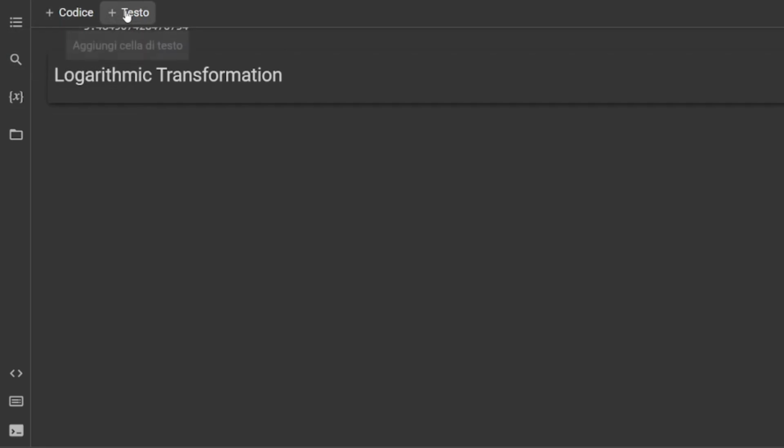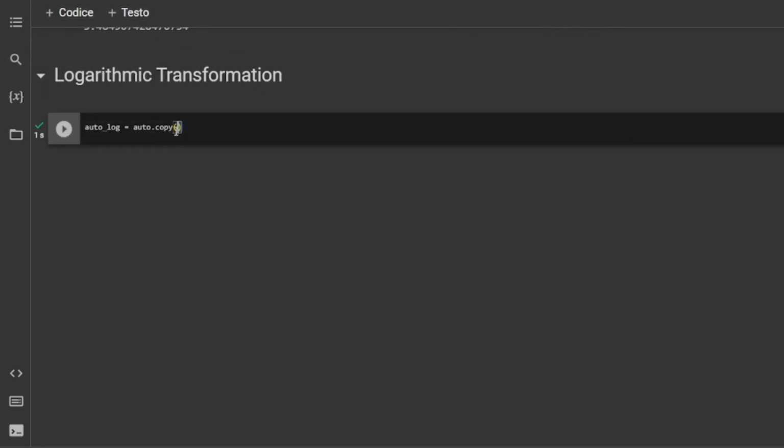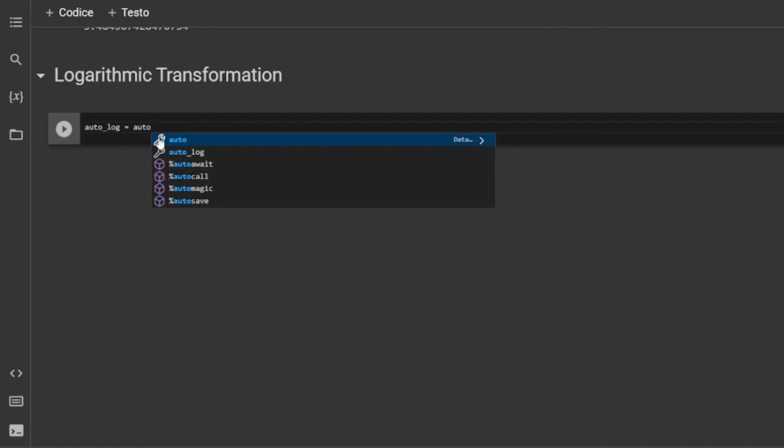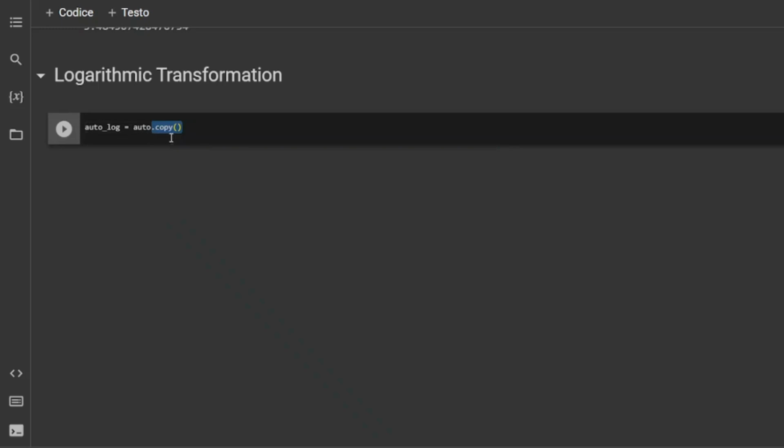We are actually creating the new dataset, but it's going to be a copy of the dataset that we have already. Why are we doing that? Without copying, we would impact the auto data directly. We don't want to make that error because it's one of the most common errors that starters make. I also did that. I don't deny that.